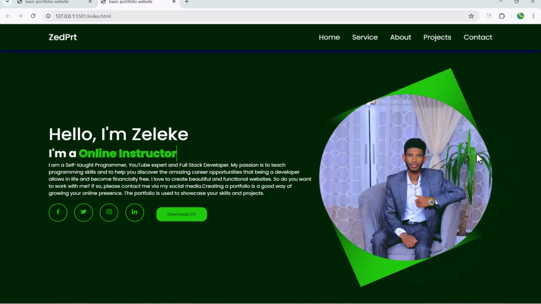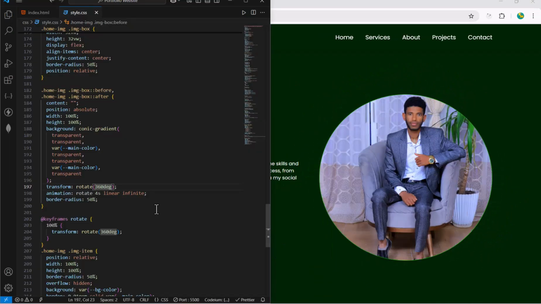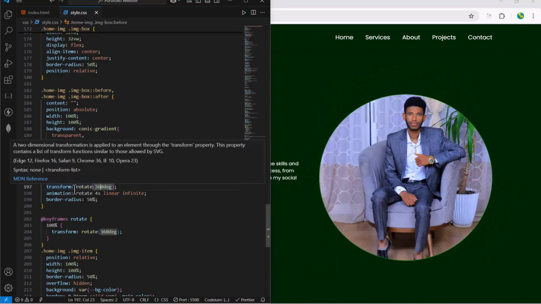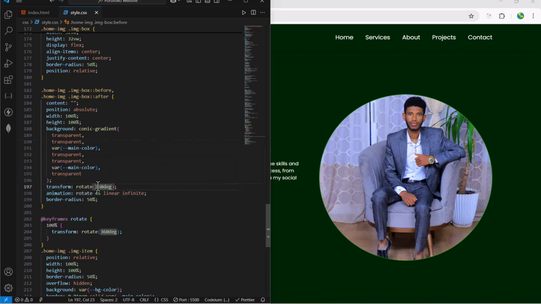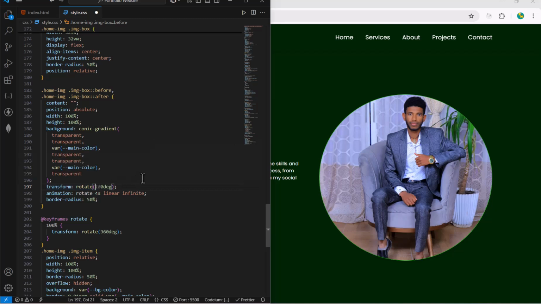So now we are going to add this box animation around this image, right? So in order to make this box animated over this image, here we have 360-degree transform rotate to 360-degree, but let me adjust this to 0 degree right here, and then at keyframe transform rotate to 360-degree, and now let me remove this border radius.